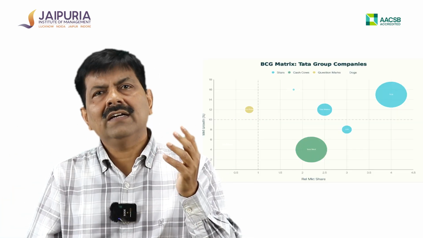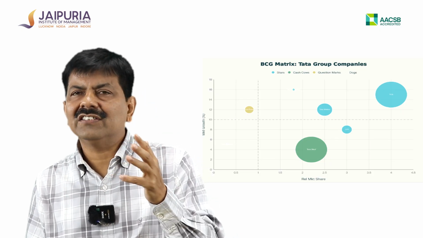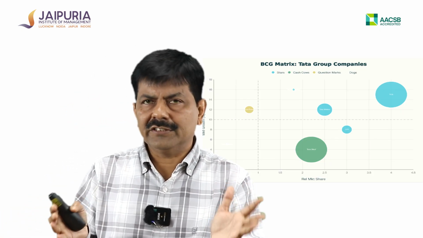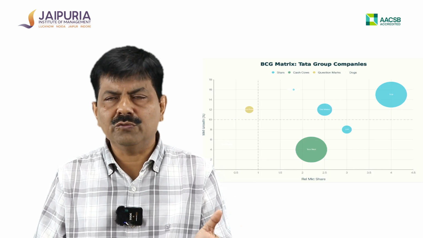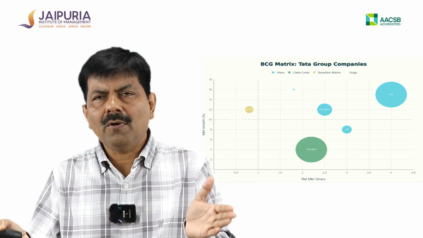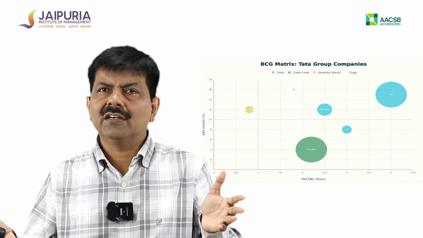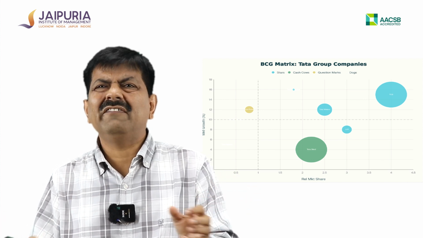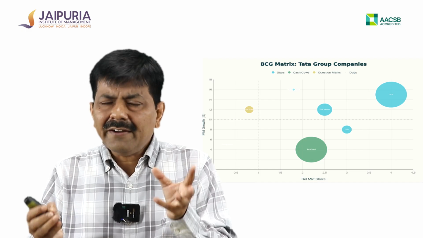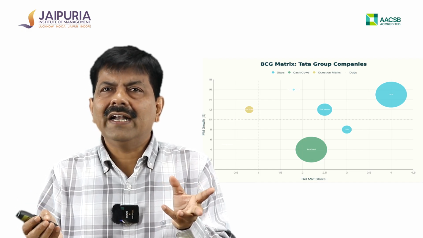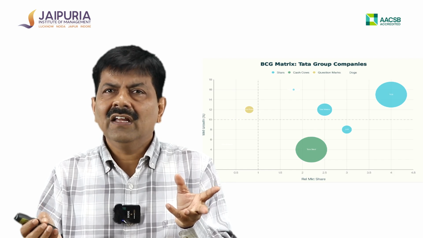Now let us try to understand the same with the company Tata Group, as it is one of the renowned companies, and it would be easy for you to understand it. So I told you about the portfolio of the Tata Group. It's a company known from salt to software, having a diversified presence. But I have taken a few representative companies to make you understand the different positions.